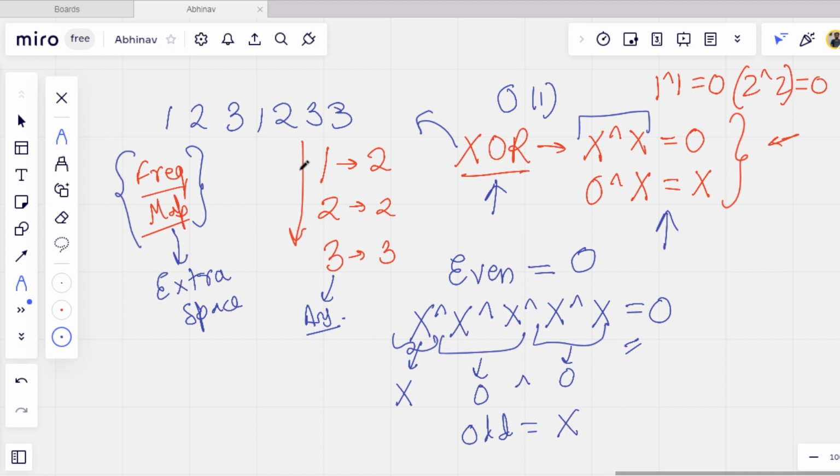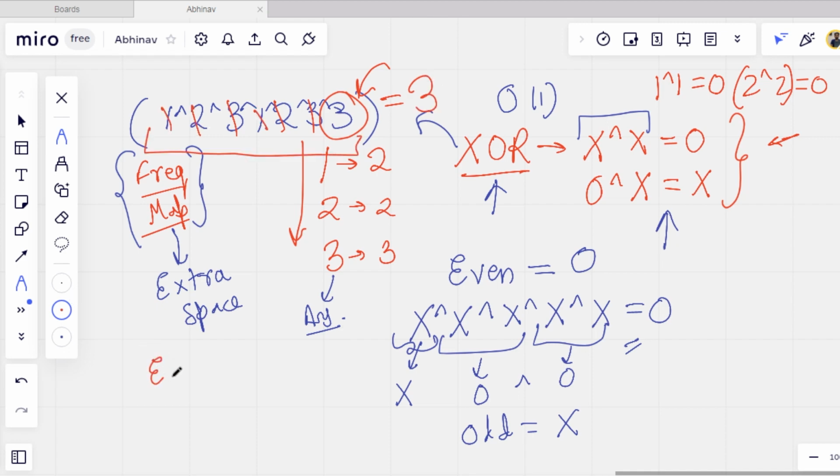If we implement this property on this problem, you can see that if I take the XOR of all the numbers of this array, this 3 will cancel this 3. At the last, this extra 3 will remain, and that will be the answer. Clearly, the question is saying that we have all the numbers an even number of times. So all the other numbers which are present an even number of times will cancel each other, and the value will be 0. And a number which is present an odd number of times will give the overall XOR to be that number only, which is x, and that x will be the answer.